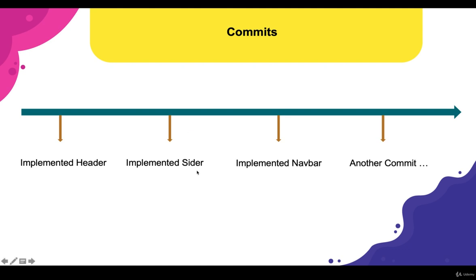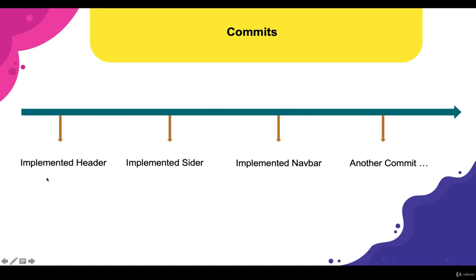For instance, let's say we have 3 commits right here. For example, we're starting a project and we're going to build HTML for our project. At one point we finish a header, okay, and we say, all right, this is the logical point to create a commit or save point. So we're going to commit our code and files at that particular time to the commit history. So you can think of this commit, in which we implemented the header of the page right here, as some kind of save point.